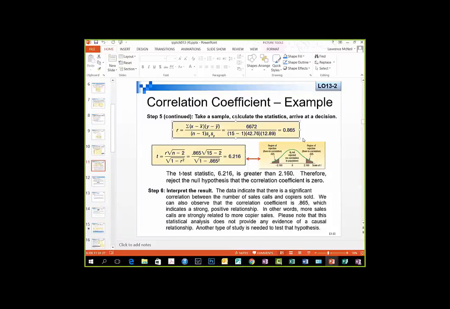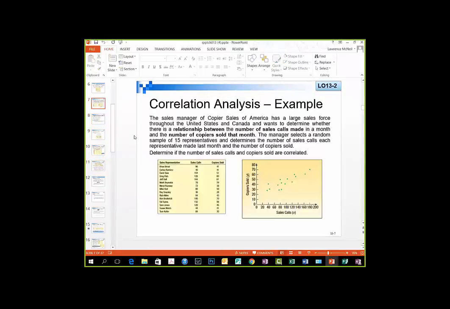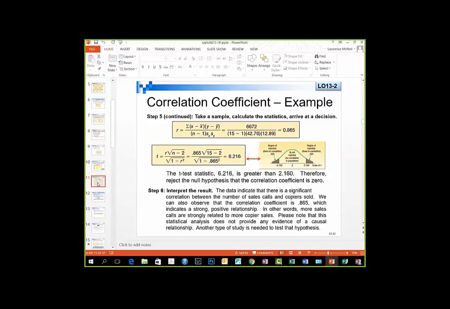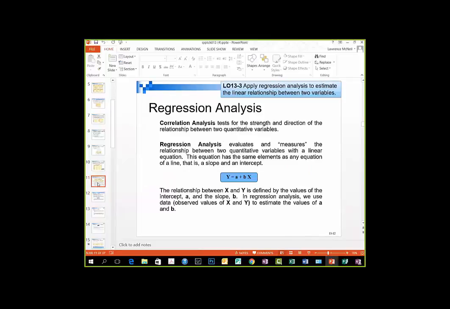The highest it gets is 1, right? So this is 0.865. That's only 0.14, 0.13 away from 1. Remember, 1 is the highest number that an R can be, positive 1. And the lowest it can be is negative 1. So if we're talking 0.865, this is the halfway point between 0.75 and 1. So somewhere around here is 0.865. Very strong, very positive relationship between making phone calls and selling copiers, okay?